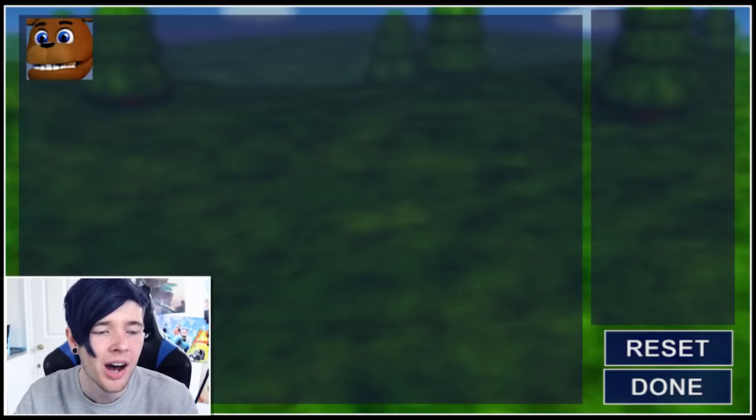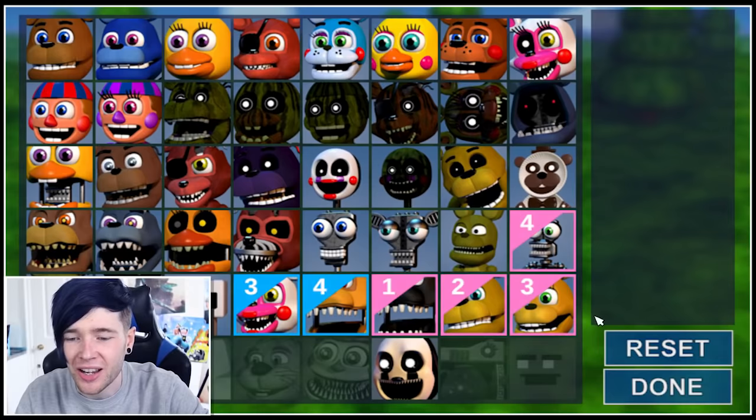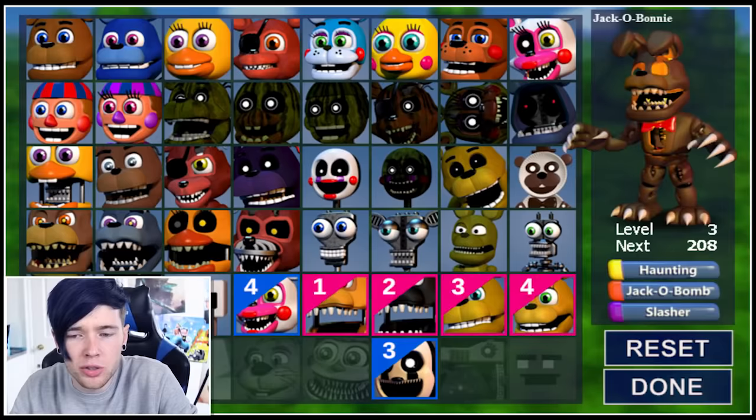Anyway, we got Nightmare Marion or Night Marion. Look at that. Prize ball 2, bubble breath, and fourth wall. That's a really cool looking animatronic. I love that. Right, let's put 1, 2, 3, and then just the rest like this because I don't care. There we go. Nice. Night Marion always makes me think of Ryuk from Death Note, if any of you have watched that. But it has fourth wall. We've also got an attack that does 99,000 damage.